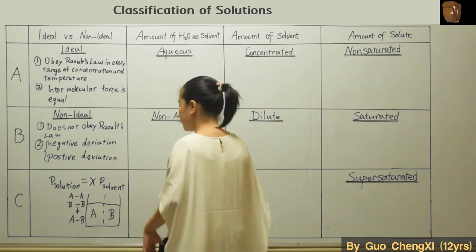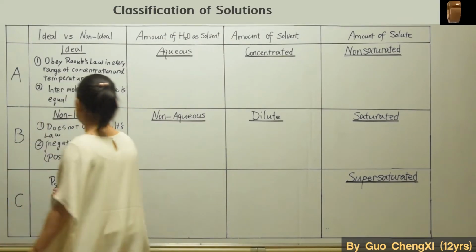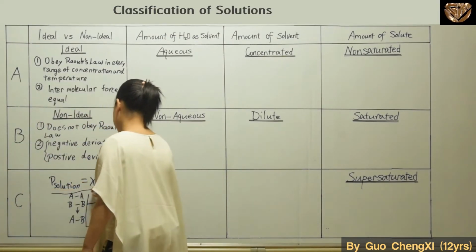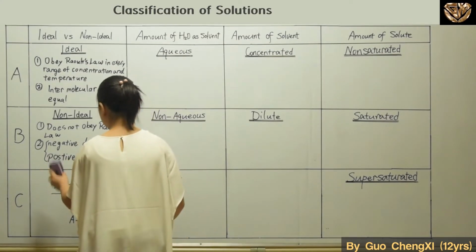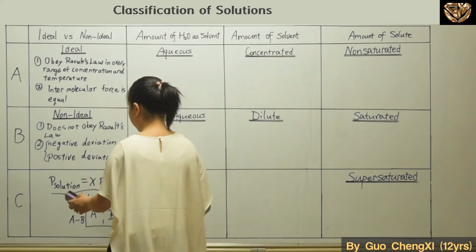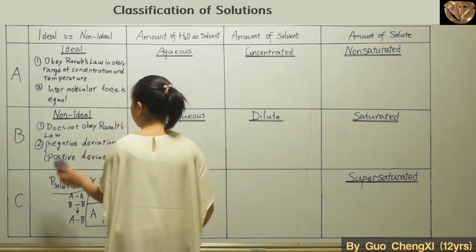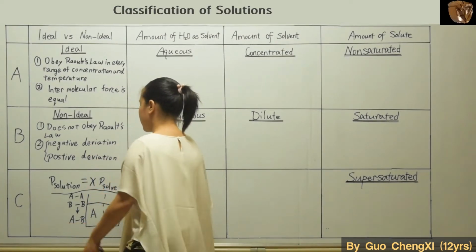So now over here, just take a quick look before I erase it. The part above is the formula for Raoult's law, and remember this is not X, it's chi. While below is about the intermolecular force in the ideal case. So take a quick look.